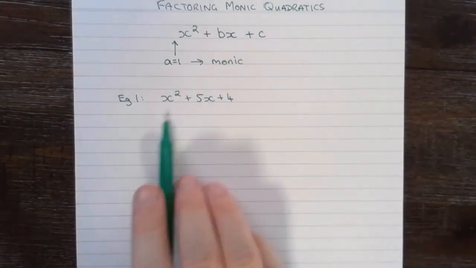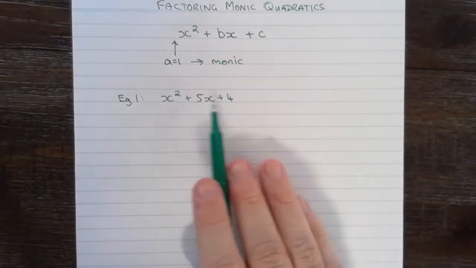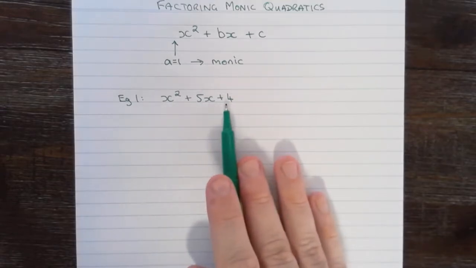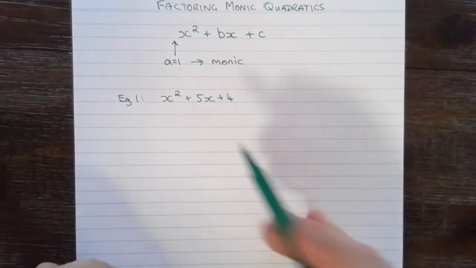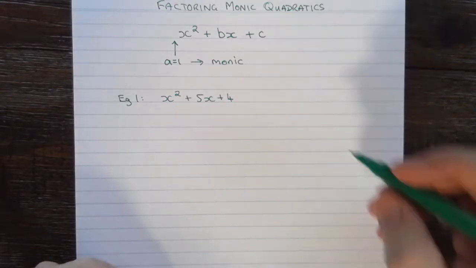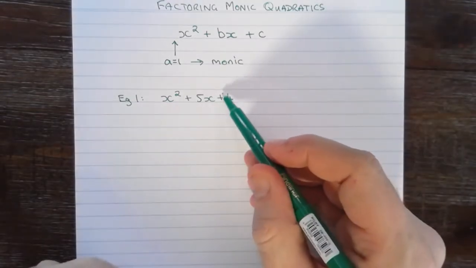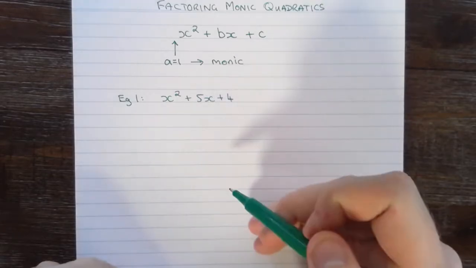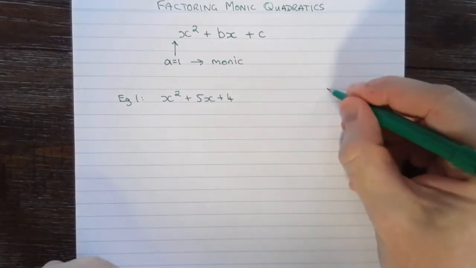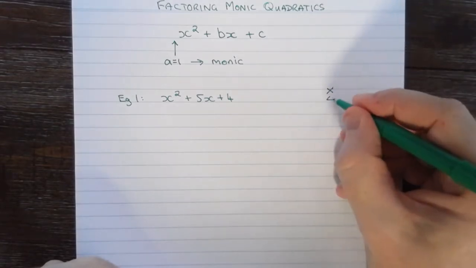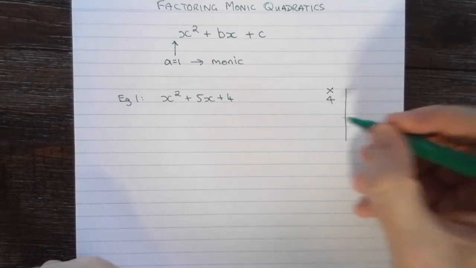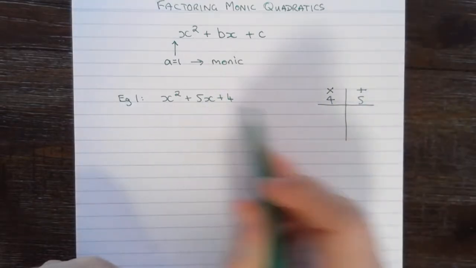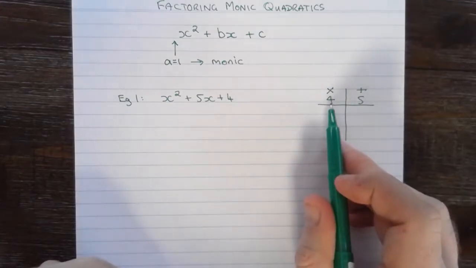The first example we'll look at is here, x squared plus 5x plus 4. Now note here that both the b value is positive and the c value is positive. So that's the first kind of monic quadratic we'll look at factoring. So as I was saying, what we like to do is look for numbers which multiply to give 4, which add to give 5. So I generally jump off to some working space and I set off a little column which says multiplies to give 4. And then next to it, I put adds to give 5.